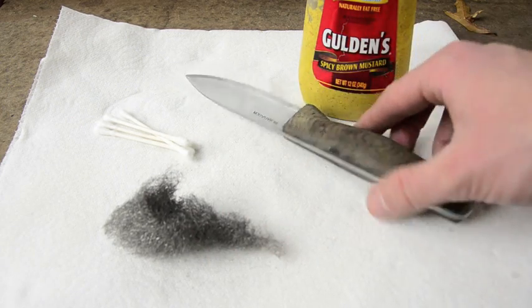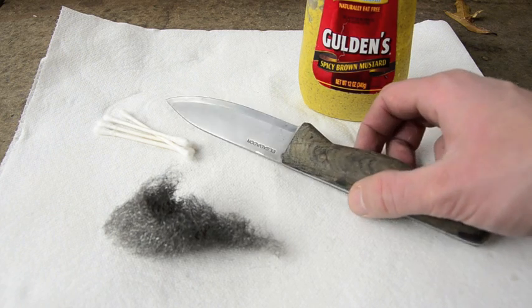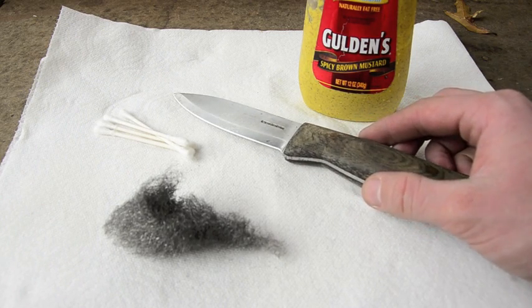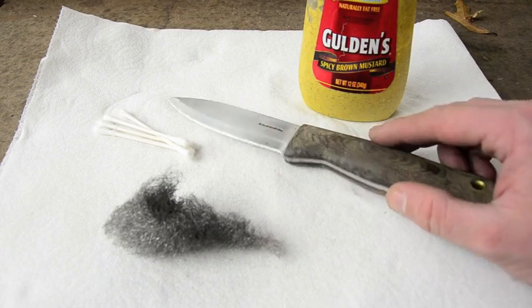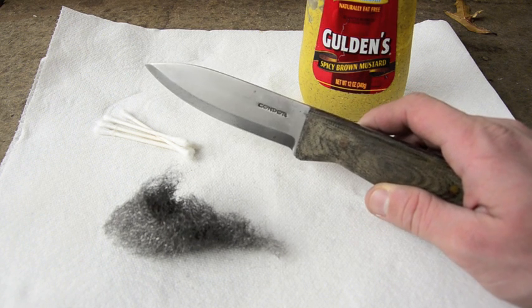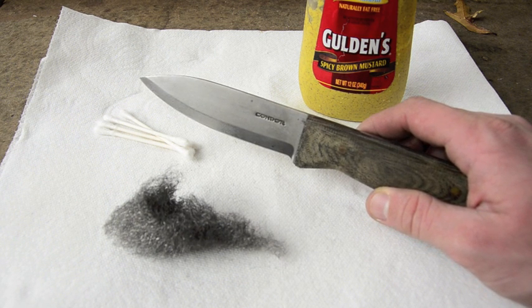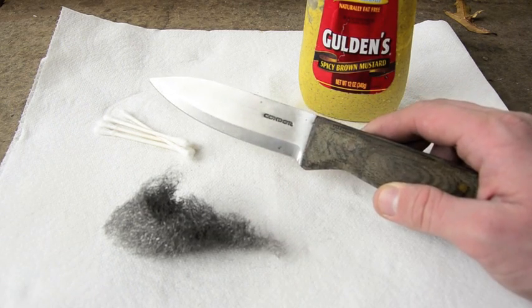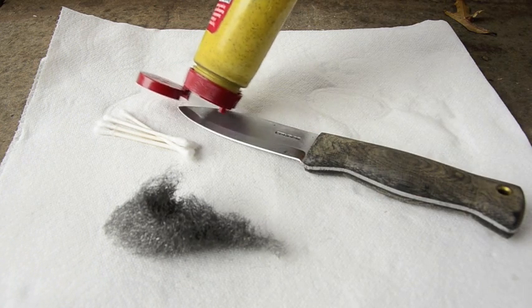Any knife that is a carbon steel knife will rust. It rusts a lot faster than a stainless steel knife will, obviously. But what we're doing is pretty much etching or putting a patina on the blade. It's basically a light cover of rust that we're putting over the surface, and there's really only one benefit to it: it will put a lighter coat over the blade, so it's already begun to rust, but it's not going to continue to rust further, at least not as easily as if you had just this smooth blade here. So we are going to apply some mustard directly to the blade.